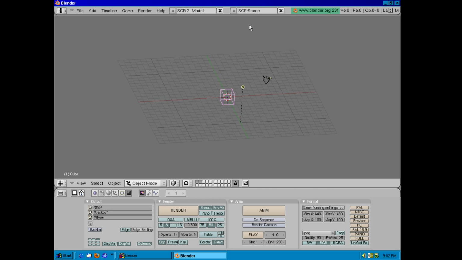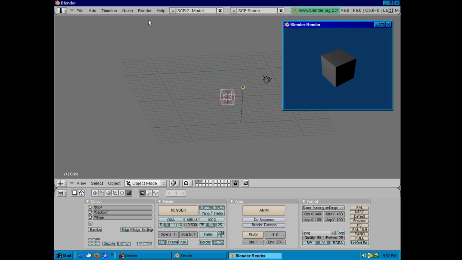So we can middle click, and here we have a default lamp, a default camera, and now it's a cube instead of a plane. So let's go ahead and render the current frame. And bam, there you go. Now this is going to be a little bit faster at rendering than you might expect on a computer of this age. And that's because we have the issue of it being a much newer machine. And I'm assuming that Blender is really using the CPU for a lot of this stuff. So it is a multi-gigahertz machine. I believe it's a 1.4 gigahertz. I forgot entirely.